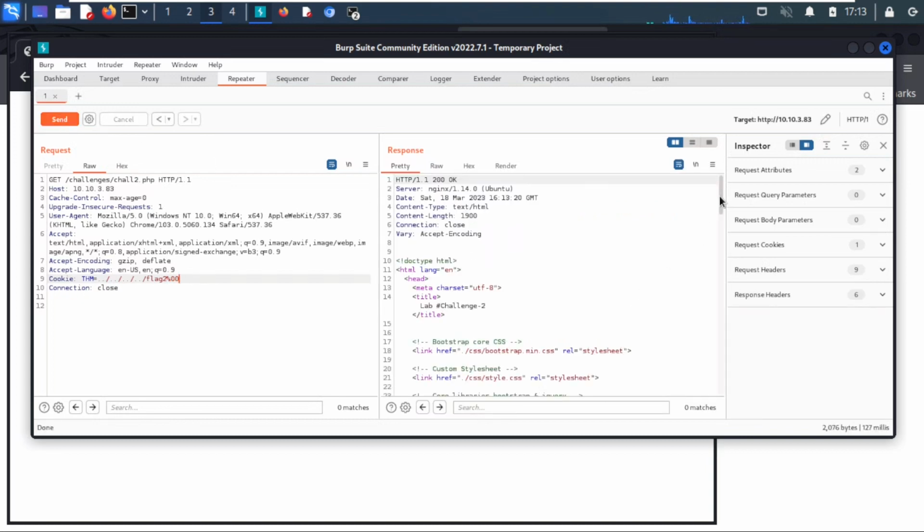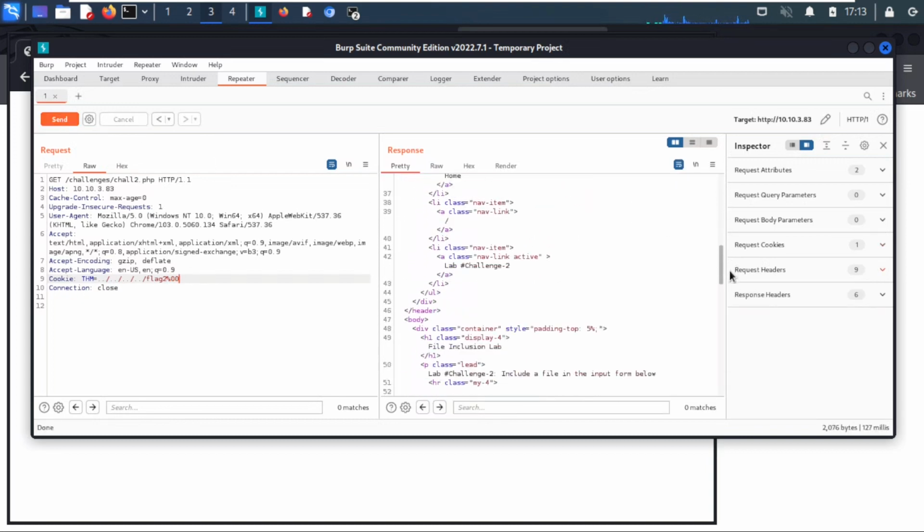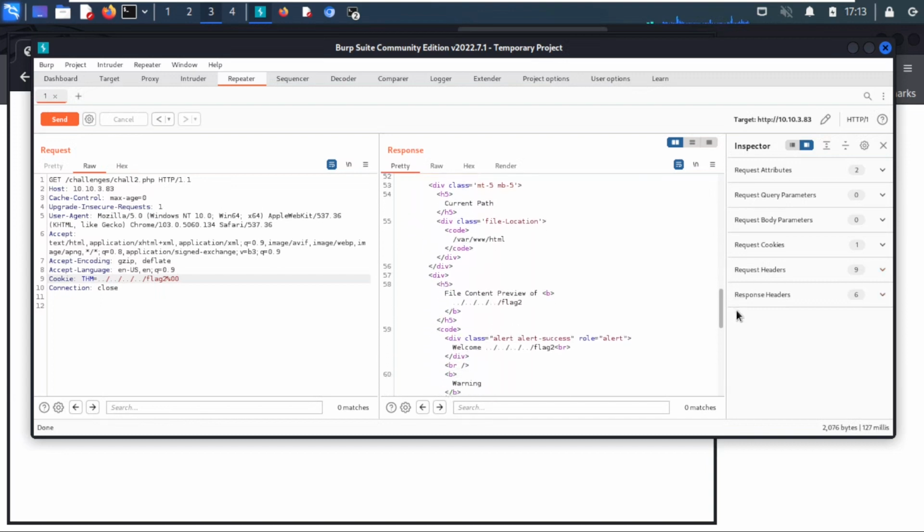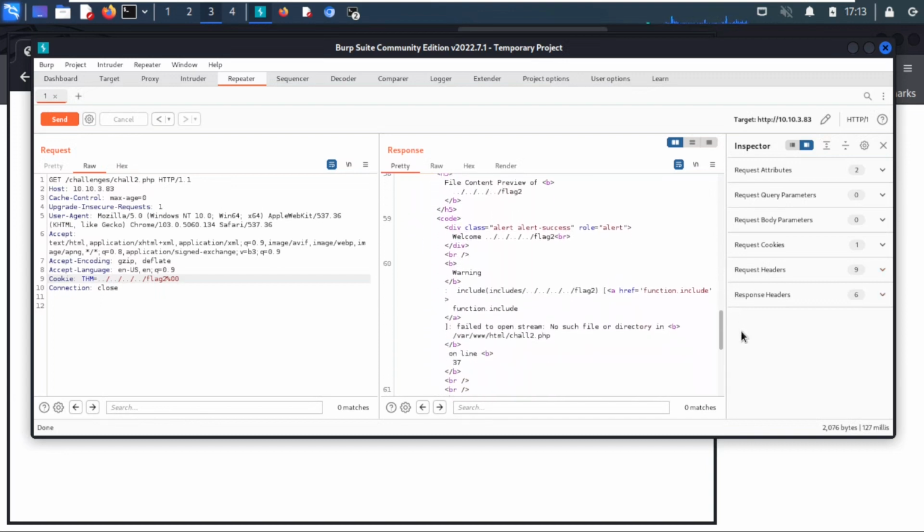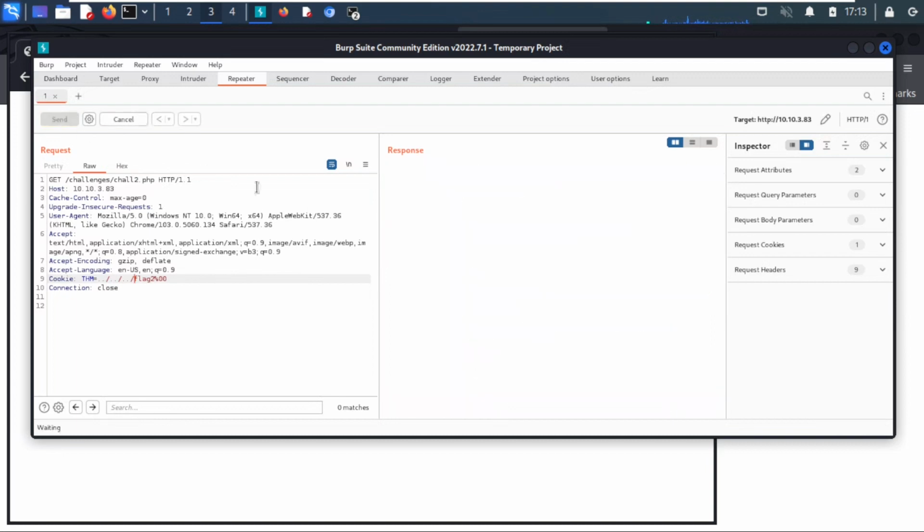Do we get the results? No, there's an error. So probably I put too many. Let's look with 3.